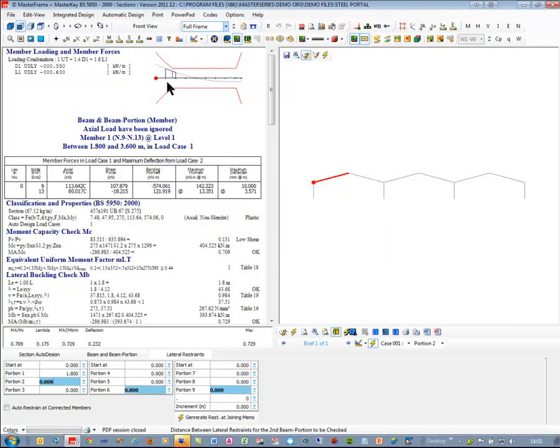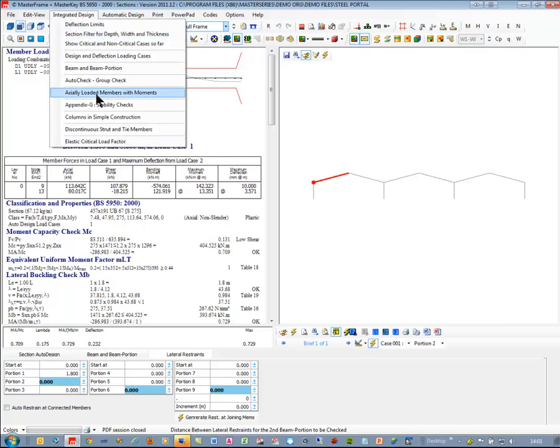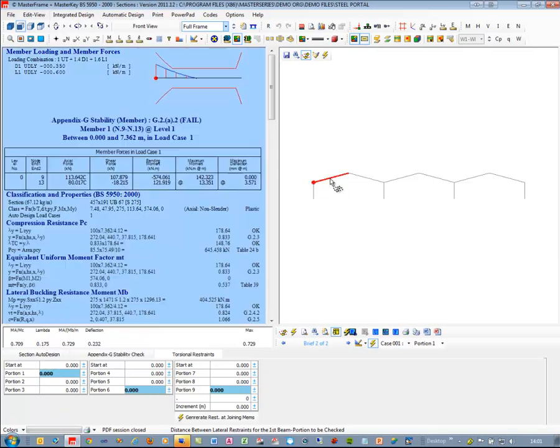That's okay, keep going. So my beam and beam portions. So now I introduce an appendix G check, as it's called in the BS, on the same member. And okay, let us imagine that we take it out to the end of the point of contraflexure. That's the default length. It is to the end of the point of contraflexure, and it's very unhappy. Just to make sure that's the case, if I say 10 meters, you'll see that it's to there. If I say 6 meters, it started to cut short. So the point of contraflexure is around 7 meters, 8 meters, but it will actually stop it at 7.362 meters.